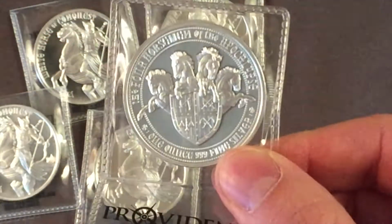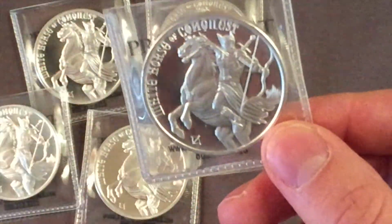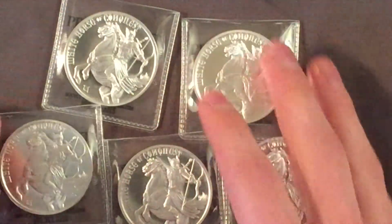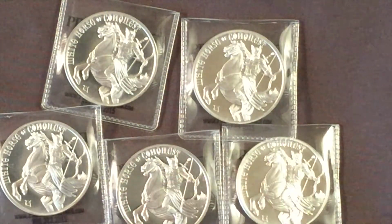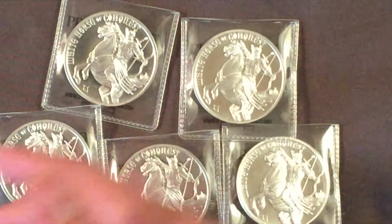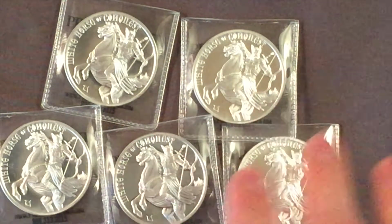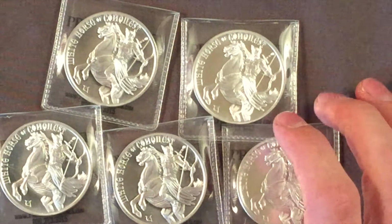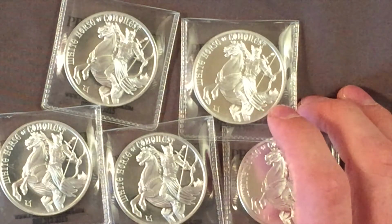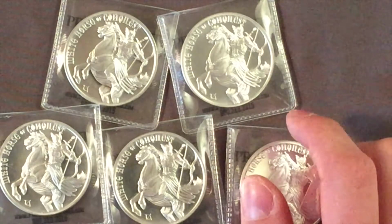Let me know what you guys think. I'm going to call this an in-betweener, like a semi-numismatic type thing. Do you think going this route is a good idea? Do you think that paying 50 cents extra for a round like this, or paying $2 extra for an American Eagle is a better deal? Or do you think neither? Do you think you just buy the rounds and go the cheapest way possible? Because I guess there's an argument to be made for all of those scenarios, and I decided I wanted to test these in-betweeners this time.